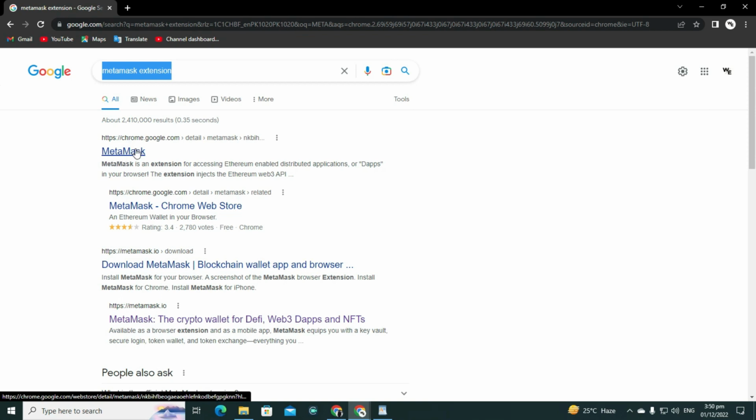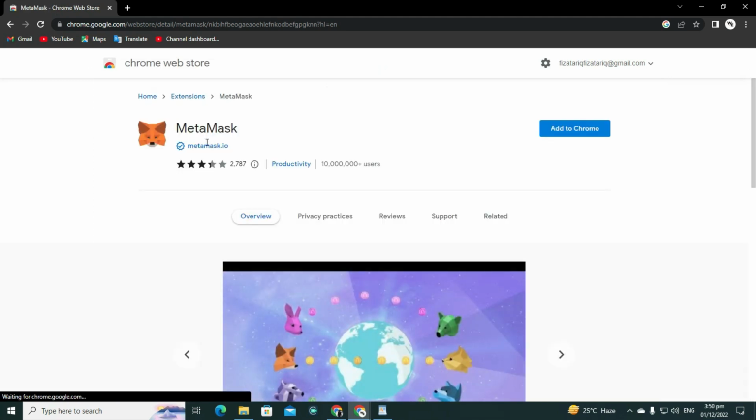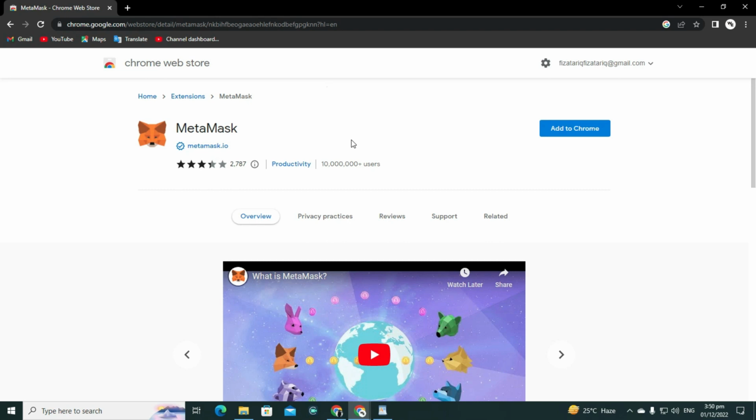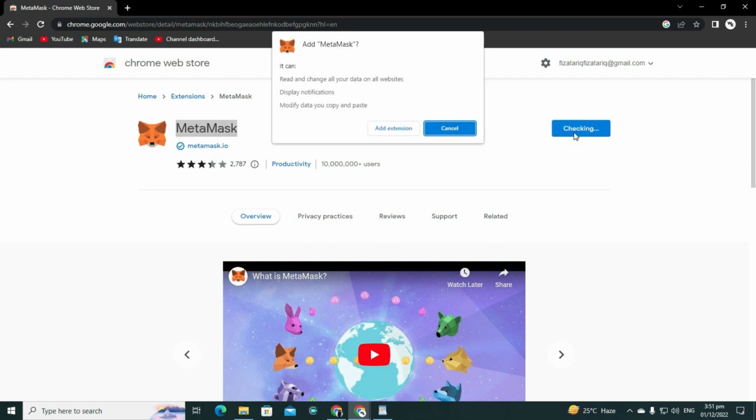We will click on it, the Metamask, and we will have this page of extensions. And as it is a Chrome extension, we also have its application to use in mobile, but we will use Metamask extension here to add to Chrome. After adding to Chrome, it will ask us whatever it requires. There are a few things that it asks our permissions. This is not too much. You just read it here, and we will add extension.